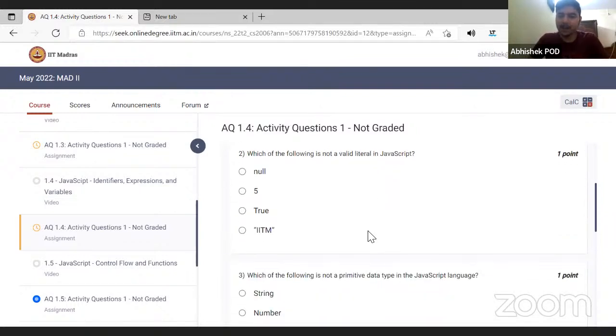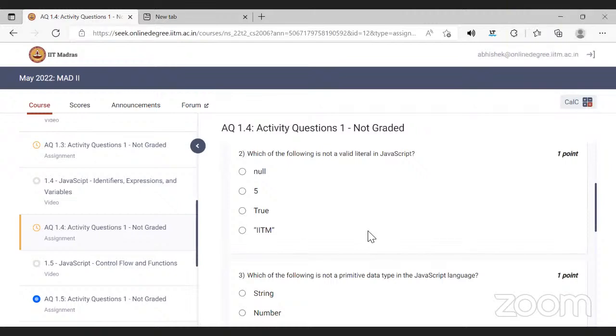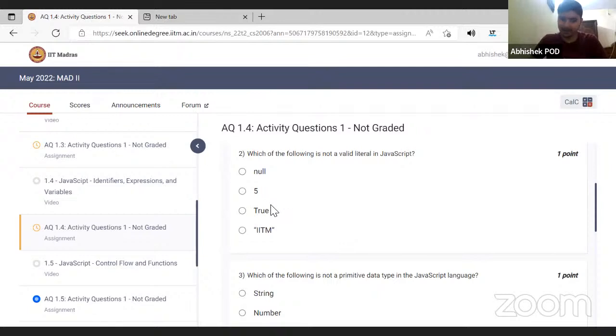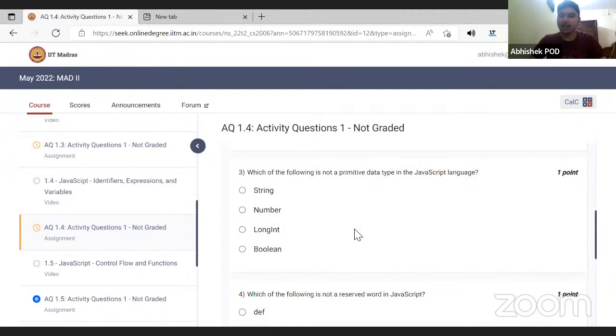So which of the following is not a valid literal in JavaScript? Again, those who are coming from Python might be having a slight difficulty in answering this question. Third one, sir. True. Third one. If we talk about Python, this would be a valid literal, but since we are now working on JavaScript, JavaScript also has this concept of booleans, or kind of data type. It also supports true and false, but all of those letters must be in lowercase. Here we can see that T is in uppercase. That is a Boolean value supported in Python language, not in JavaScript.